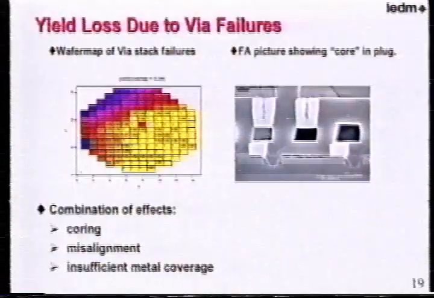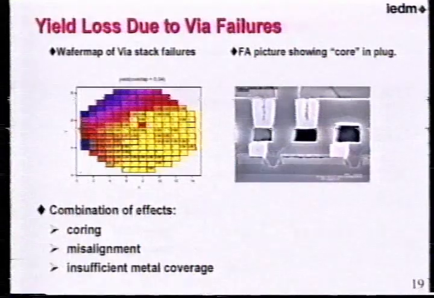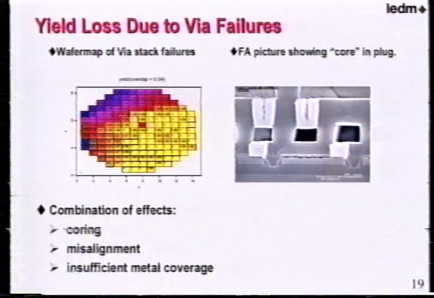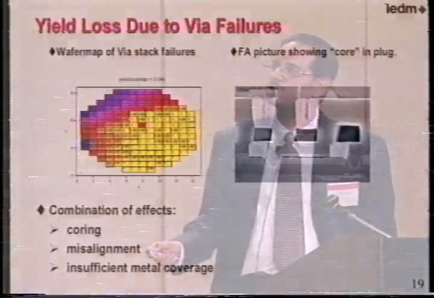If I look at a via, I'm looking at essentially a stack here. What you're looking at is some amount of coring, some amount of misalignment, and hence printing islands, etc., which causes problems in your stack. This is the same thing that you see in SRAMs too. What we are looking at is a sort of a yield plot, which says that yield's reasonable here, but as you move towards the freezing zones or the blue zones, top left, you see issues. This is probably coming because there is misalignment along that edge, or maybe there was a problem in the edge, a gas flow in the chamber, which caused that.